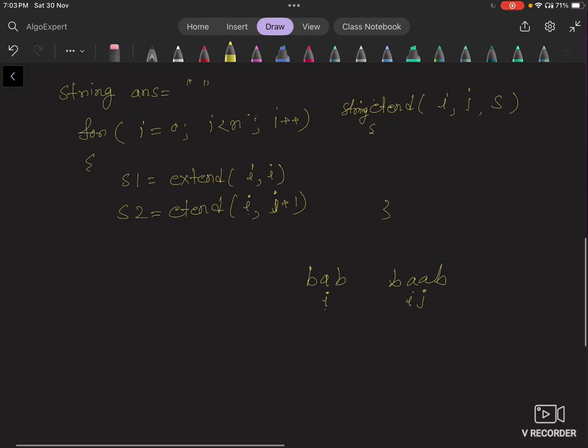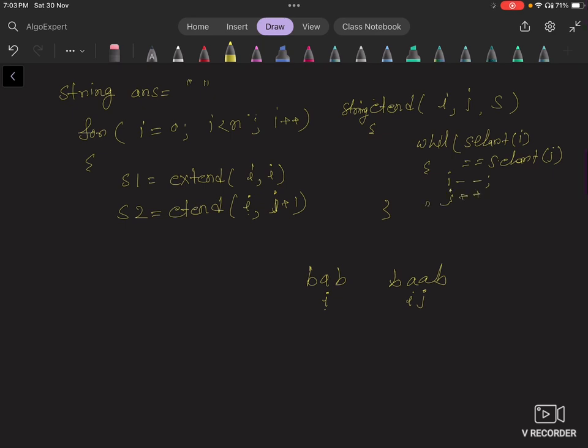For the extend function, it will check while s dot charAt i equals s dot charAt j. If both are equal, then it will simply move i to the left side and j to the right side.